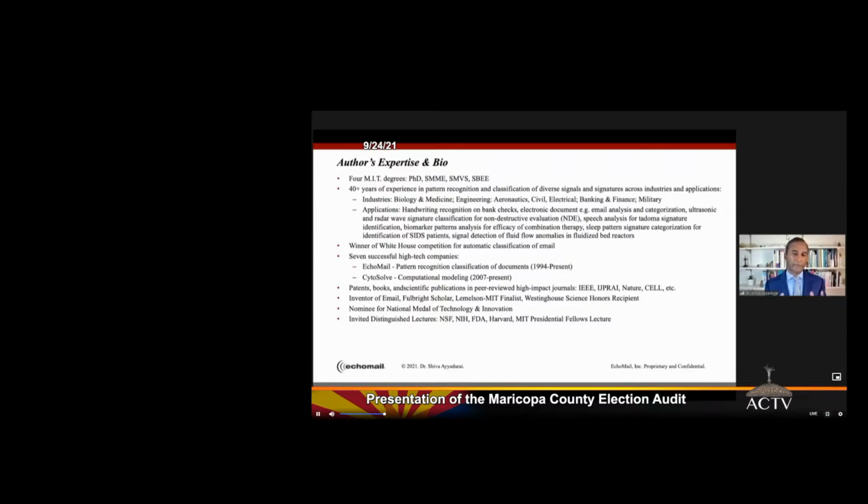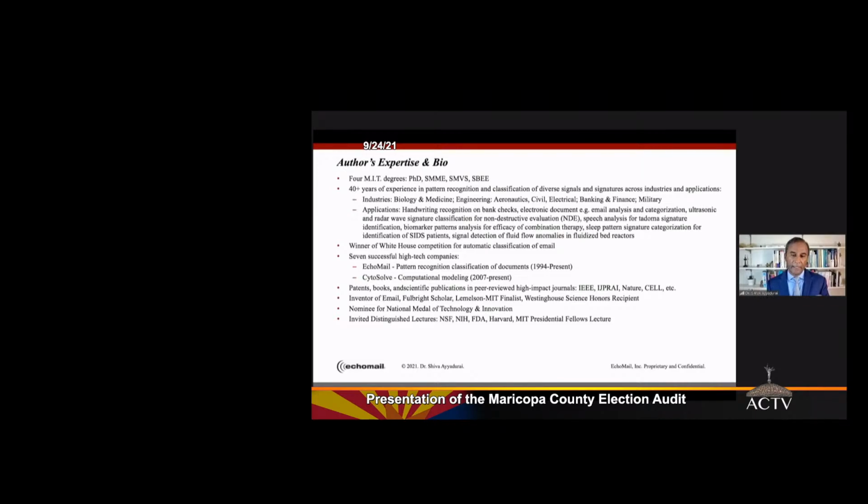a very important area of pattern recognition called non-destructive testing, where you don't want to actually open up a bridge, or you don't want to open up an aircraft wing. You're sending signals in and you're classifying them. My other degree is from the MIT Media Lab in scientific visualization. My master's, where I also used these same techniques to do some of the earliest complex visualizations for classification.